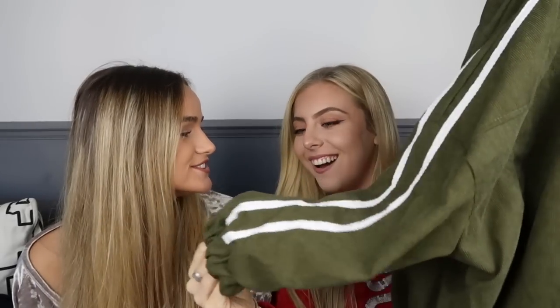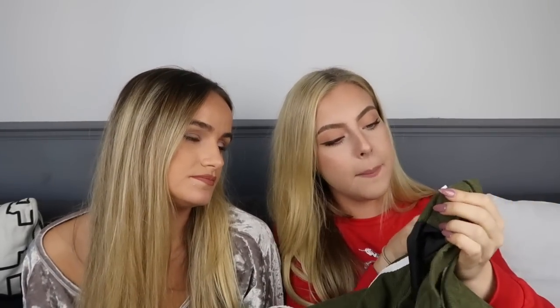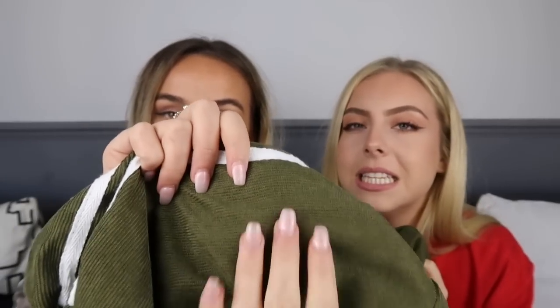I'm on to my last jacket — we actually wore this in a vlog. It's like a bomber shape and it's actually from Zaful directly. This is in a large from Party Suit and it is quite oversized as you saw when I wore it. It's khaki green with white stripes — it is a bomber but it's nice. It's got a ribbed, scrunched-up waistband at the bottom. Really nice and thick — that's me done!